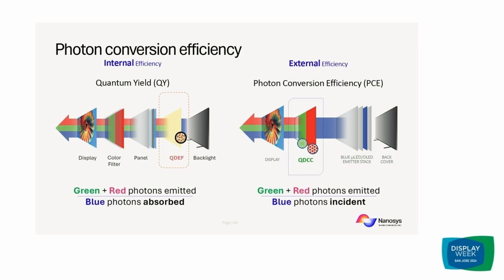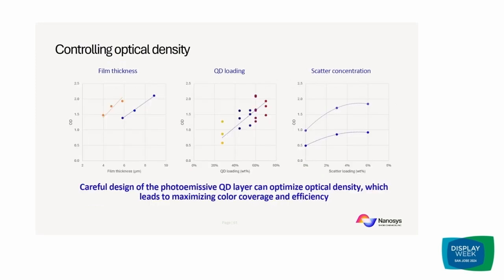So there are a lot of materials considerations that go into making quantum dots which work well for this type of application. So the first most important thing here is the optical density of the photoemissive layer. So if you consider layering these green and red quantum dots on top of a blue LED, it's really important that your material first absorb the blue photon that it's seeing. So practically speaking, there are a lot of different ways that you can modify the optical density of a photoemissive layer. Some of these are shown in these graphs here.